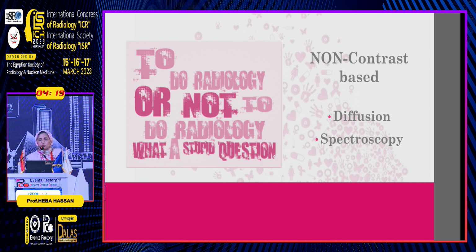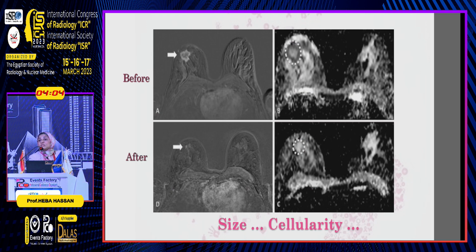Now going for the diffusion and spectroscopy, they made life a little bit easier. Unfortunately, they are still not part of the BI-RADS lexicon. Hopefully they would be, at least diffusion, because it's now an integral part of the routine studies. It's very easy. If you have viable cellularity, you're going to have restriction and low ADC. If you have necrotic tissue, it's not going to be restricted. As in the tumor here, we have just rim enhancement and there is necrotic tissue within.